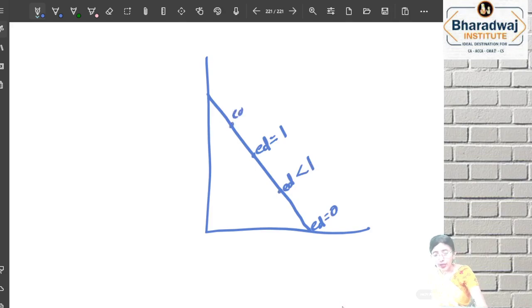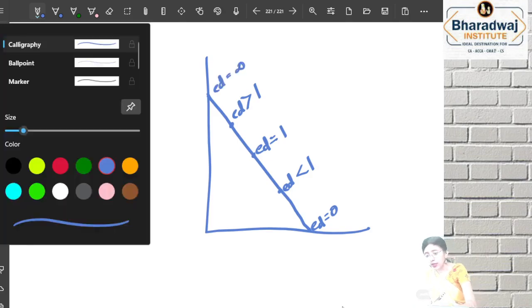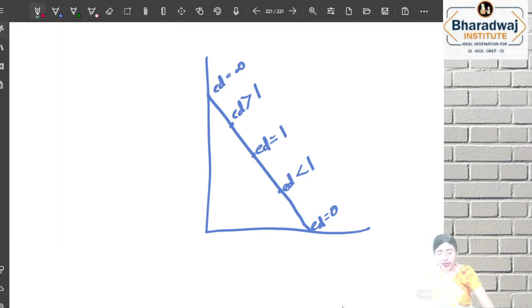Here it will be greater than 1. And here it will be infinity. And each of these, they will give you a letter like A, B, like that. Now I ask you one thing. I will put the formula for the point method, elasticity at point C, and you tell me whether the formula is correct.